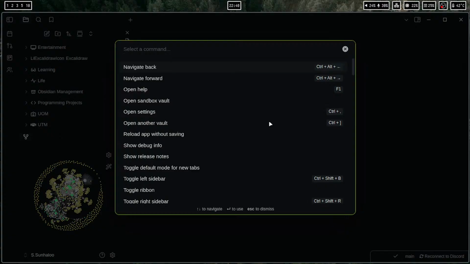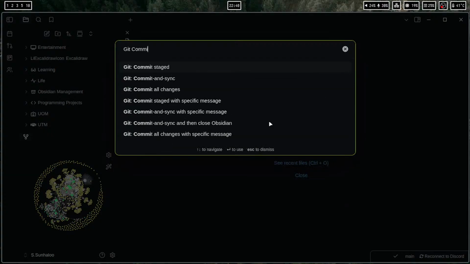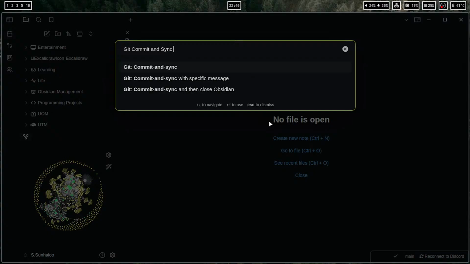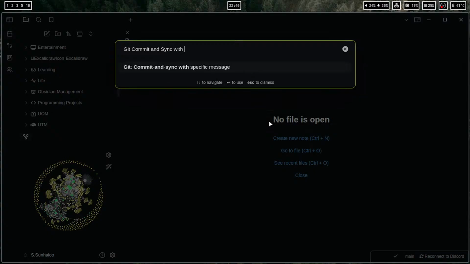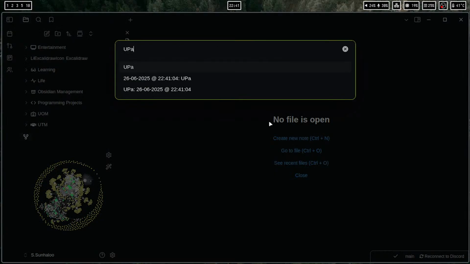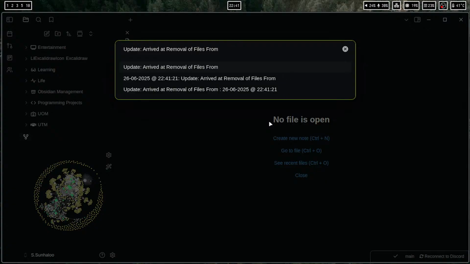Git commit, and a specific message, so update: removal of files from staging area.